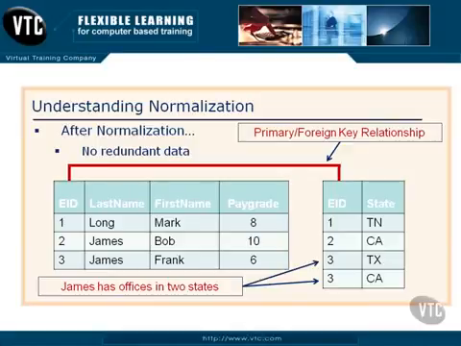We've replicated our key here, the EID column, but other than identifying the relationship between the tables, this data really doesn't have any intrinsic meaning to our data. It's a lot better to replicate this as opposed to actual data, Frank James and pay grade and so forth. Okay, that is in essence normalization.